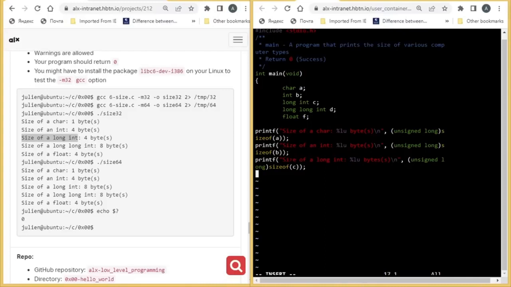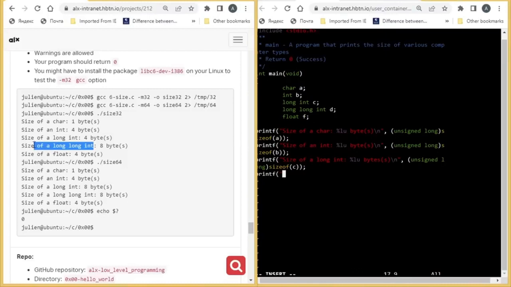Then for the next, I do printf. Okay, for this, let me copy sizeof long int.